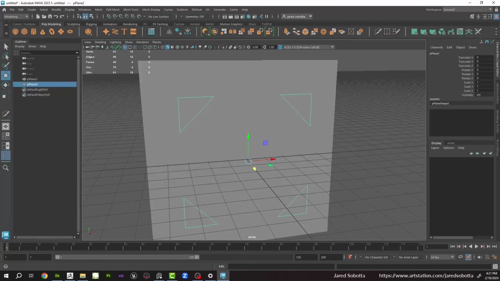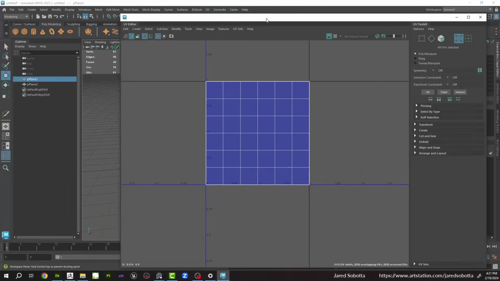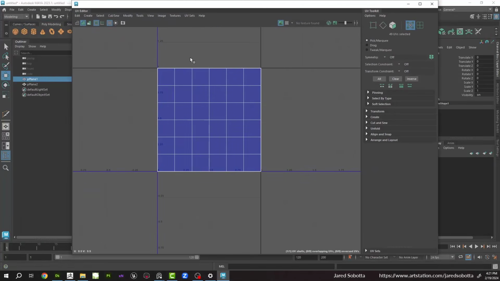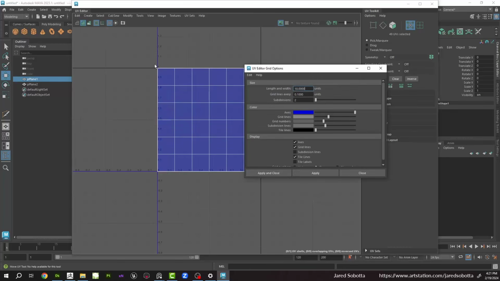The next thing that we need to do is UV this guy. That way we get our correct tiling, and this works exactly as expected. So let's open up our UV editor. Now, by default, your grid may not be set to the correct value that we need. So what you can do is go up to View, Grid, and we can set this, for instance, if I reset this to basics, hit apply, you can see we have a lot more grid tiles to work with.